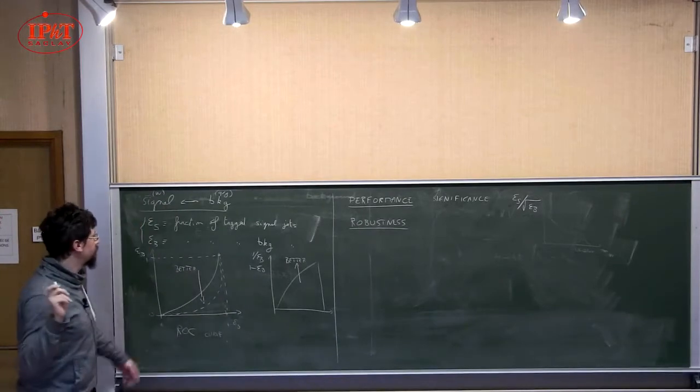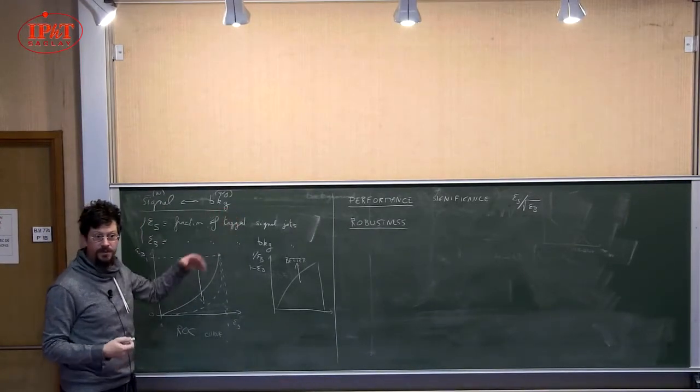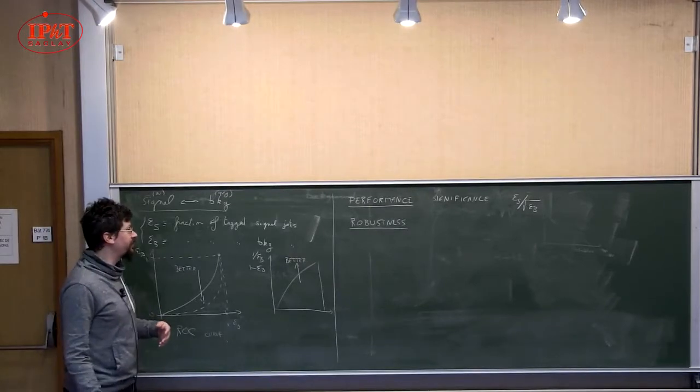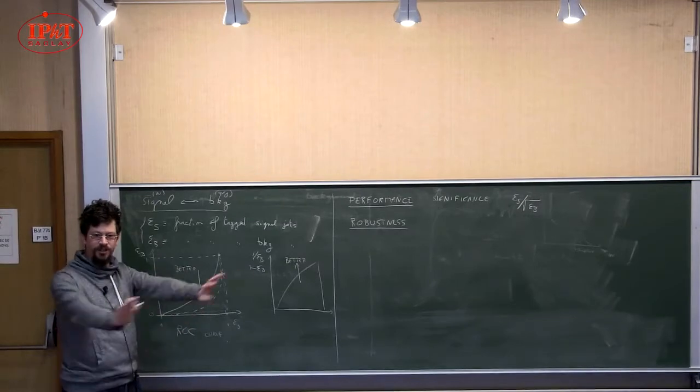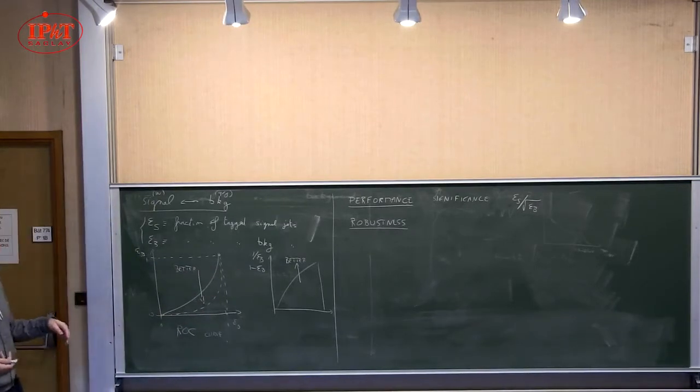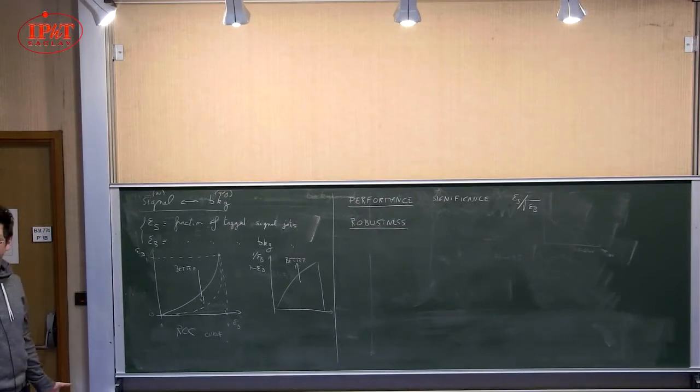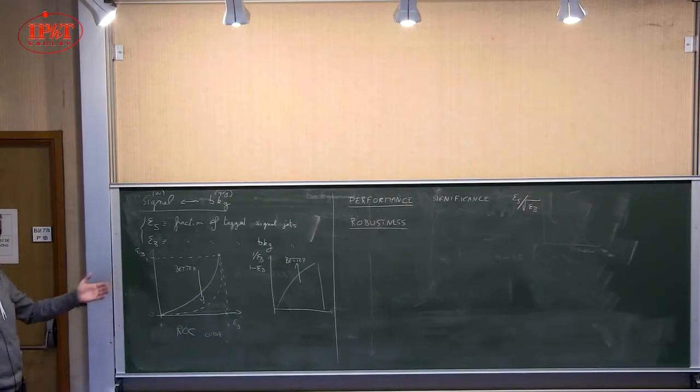One method, one tagger, can actually be applied to different contexts. You can apply this to, I don't know, a QCD calculation. Say I only trust perturbative QCD, so you can apply it to some fixed order Monte Carlo matched with your preferred parton shower, and that's going to give you your preferred QCD prediction. On the other hand, you can apply this to Pythia, you can apply this to whatever you have in the detector. So at the end of the day, you want that if you assess your tagger performance in one case, you do get roughly the same thing in the other case. All right?